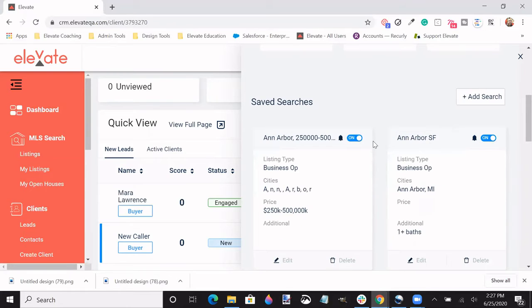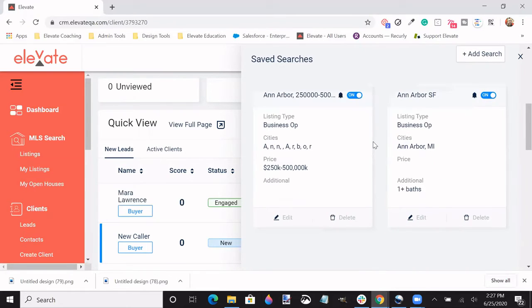If you would like to simply delete the saved search, it can be done from looking at the options below the saved search itself. If you would like to modify or change the search criteria, simply choose the Edit feature to update that information.